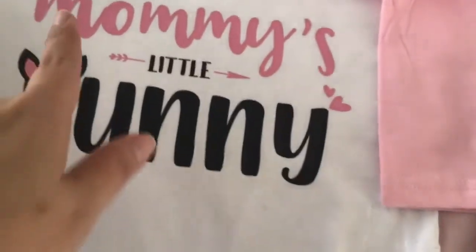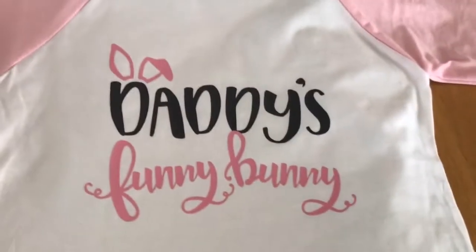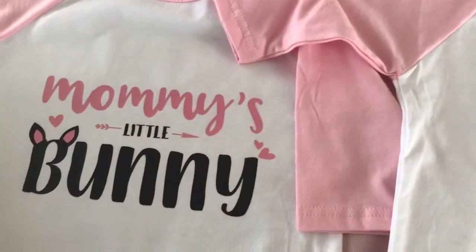Today I'm gonna share to you how to make personalized Easter shirt for kids. I have Daddy's Funny Bunny for my 3-year-old and Mommy's Little Bunny for my 2-year-old. So I'm so excited to share this to you guys. So let's get started.